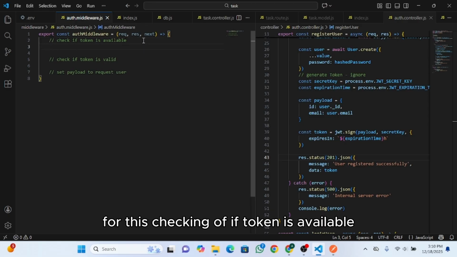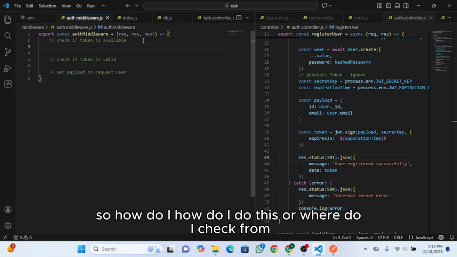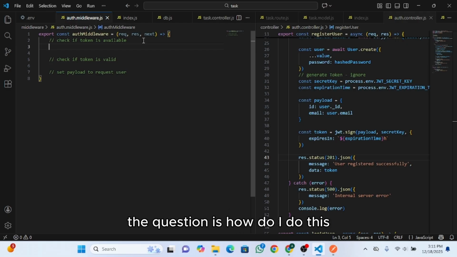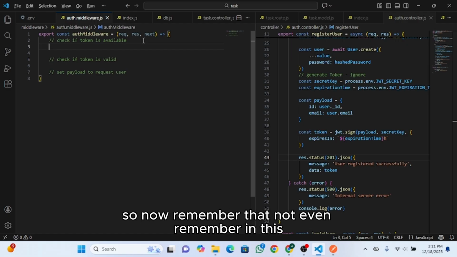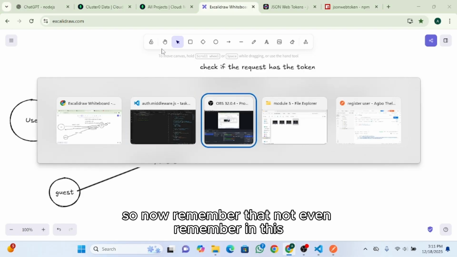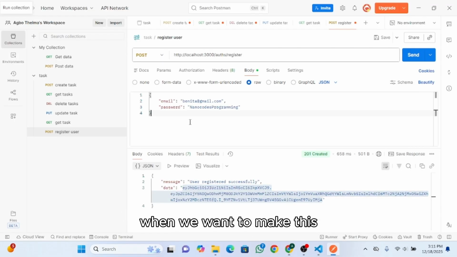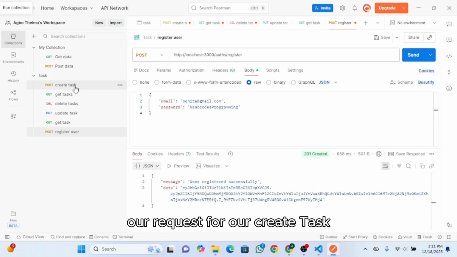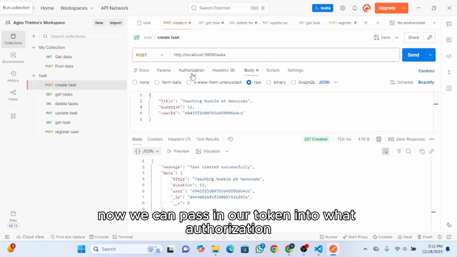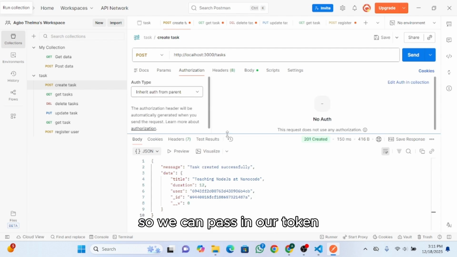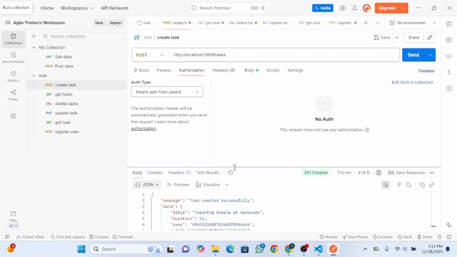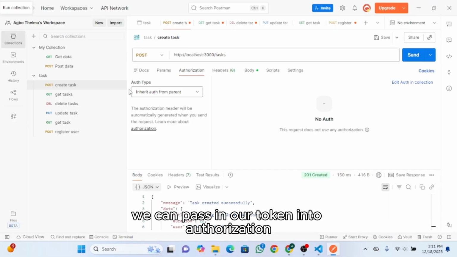For this checking of whether the token is available, how do I do this, or where do I check from? Remember that when we make our request for create tags, we can pass in our token into Authorization.